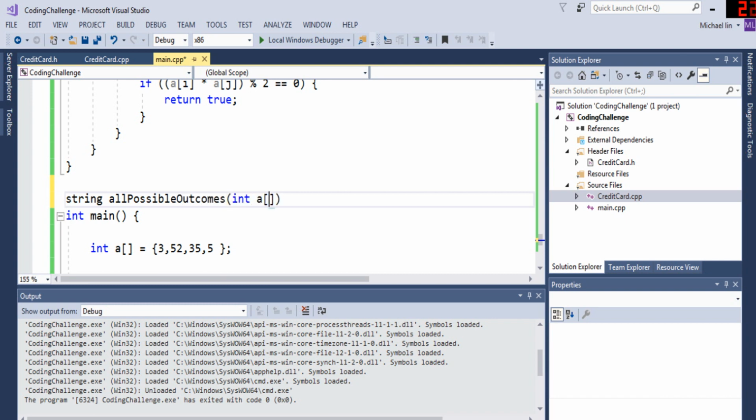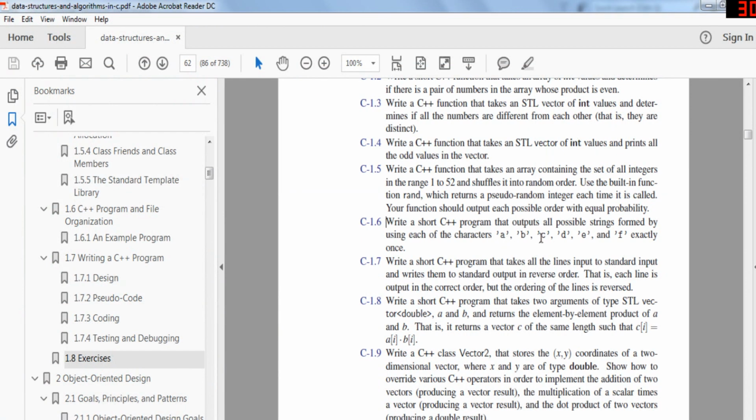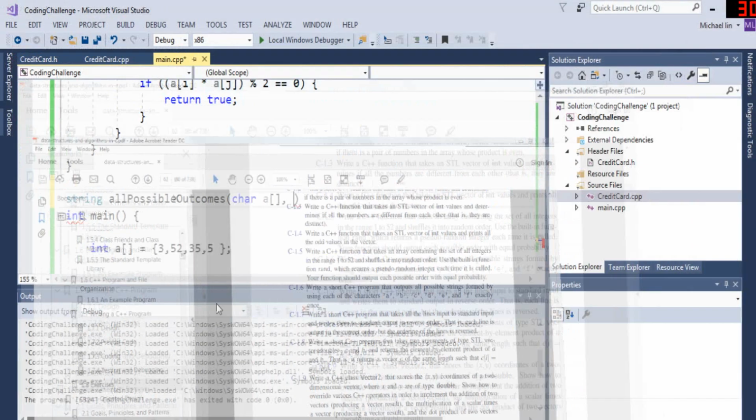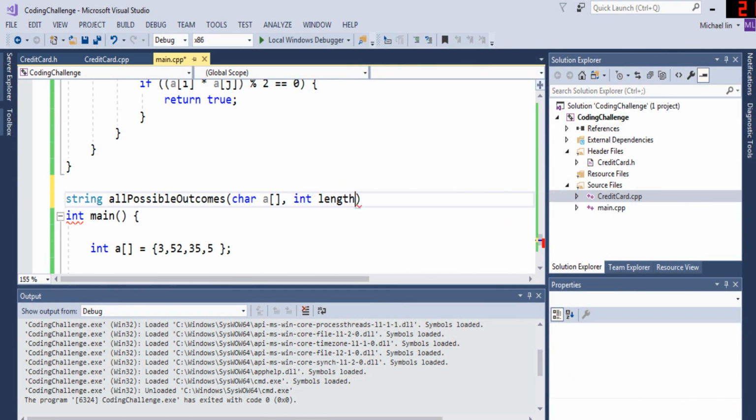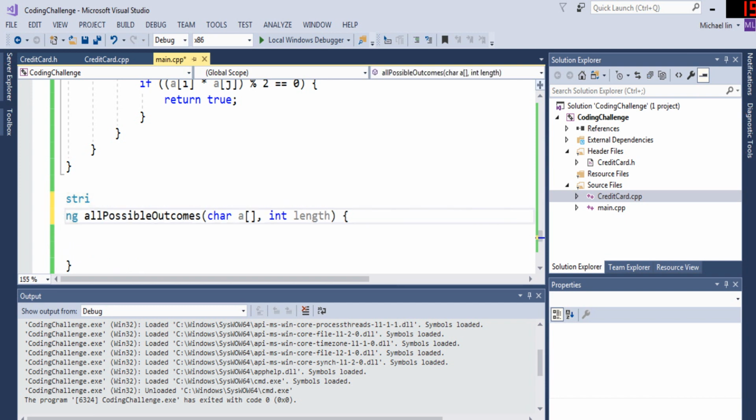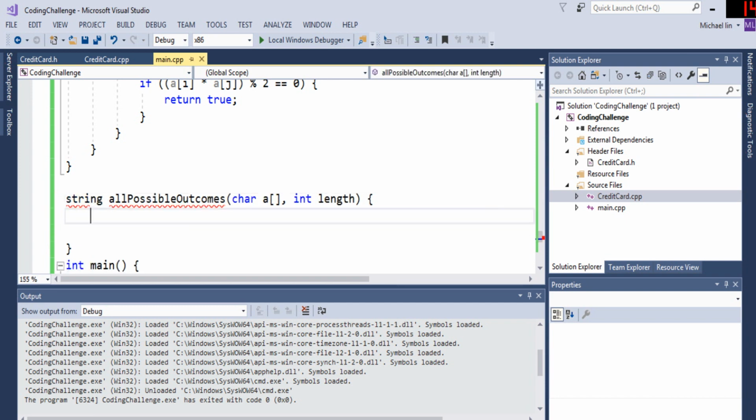What was it? Int a, not int a. It was a char array, right? And then it had how many? 1, 2, 3, 4, 5, 6. Had 6. Okay. Length. So you want to print out all possible outcomes.